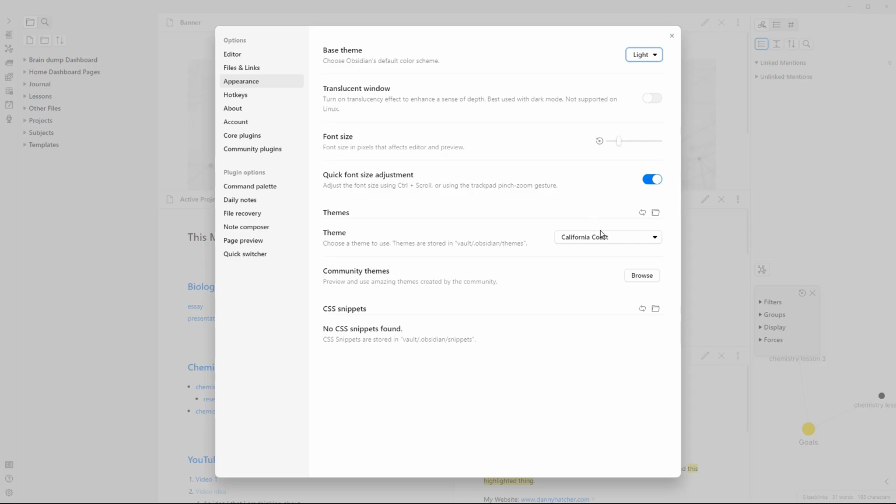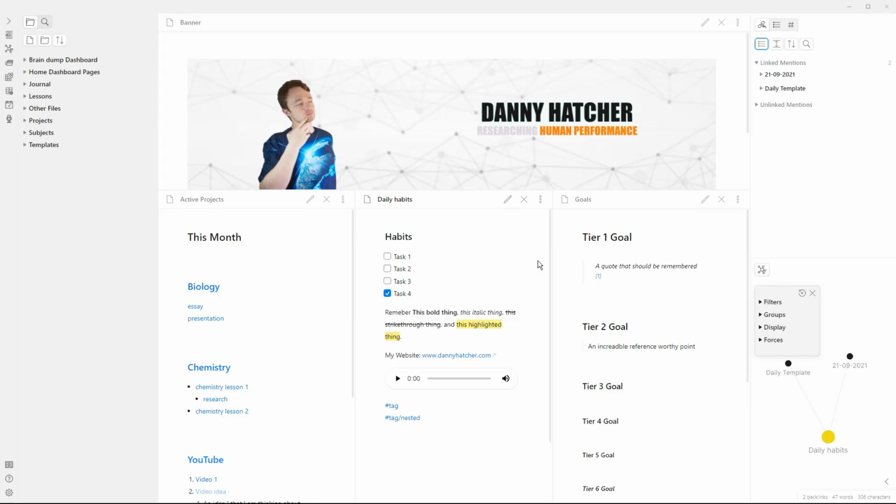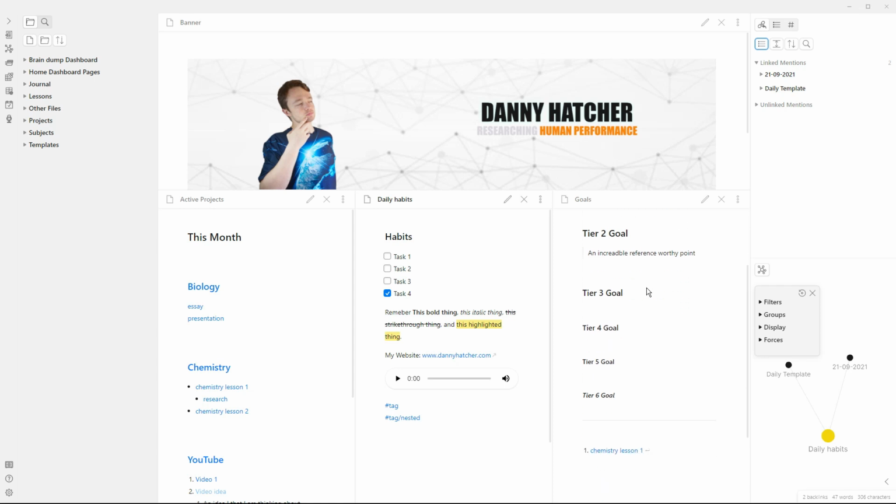Okay, changing to California Coast, and immediately things have just got smaller. Right, so this window's obviously got smaller, as you can see. There's a different color. We're back to the light theme. Let's just quickly go back to the home default. So it's very simple when it comes to aesthetics, like minimal. The quote hasn't been changed much. They have got rid of the background color, which is kind of clean and nice.